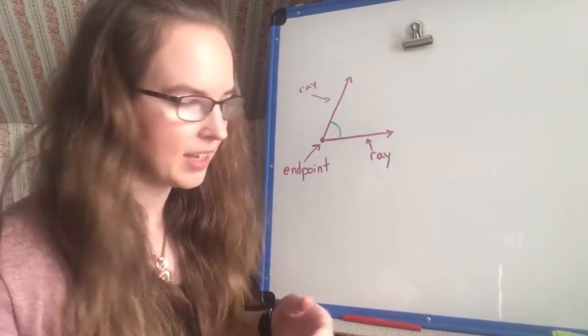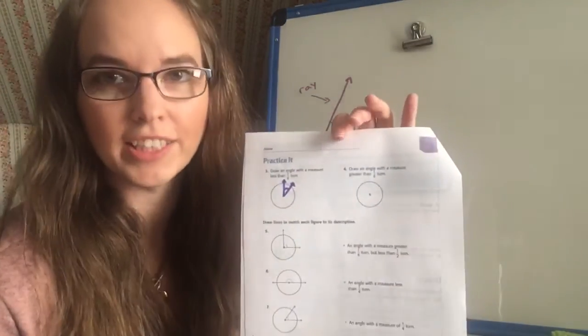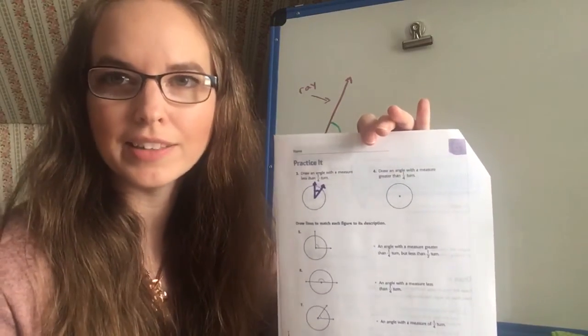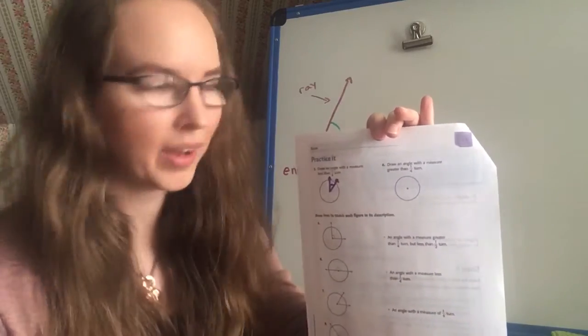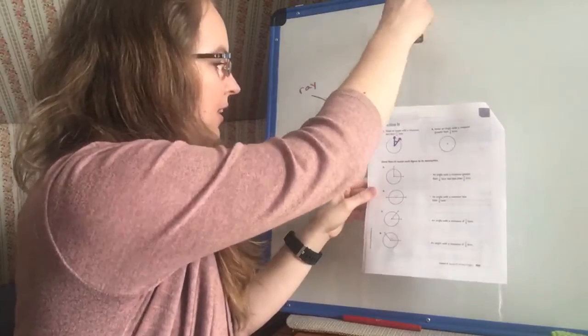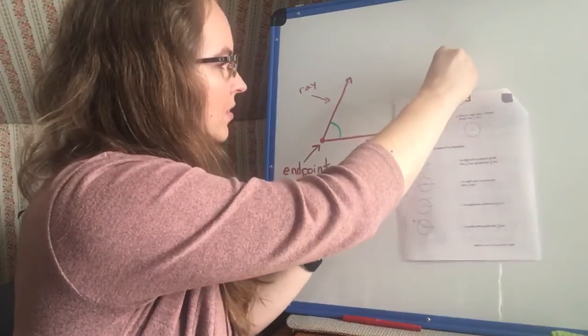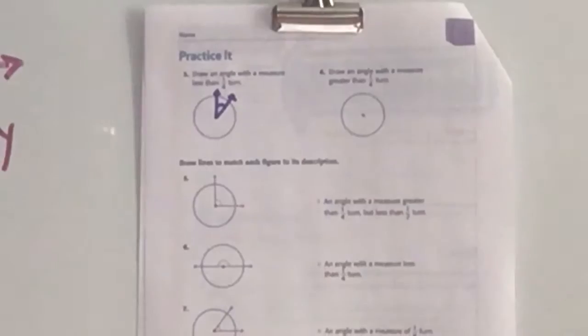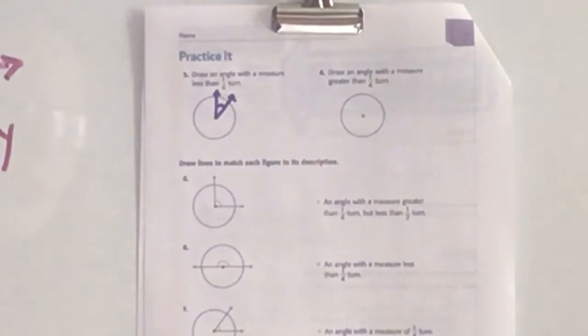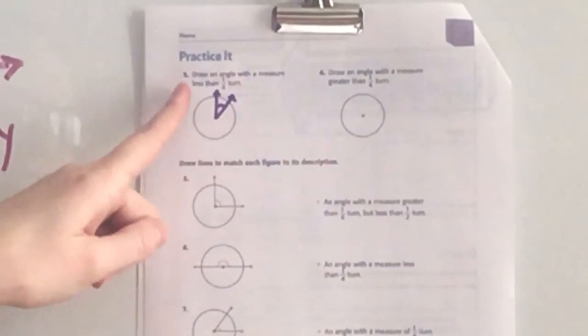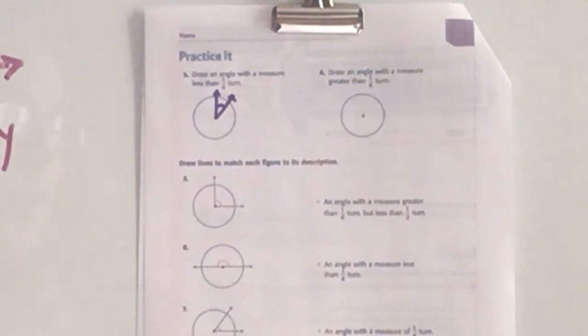So when you are looking at our practice sheet, it might be a little bit easier to visualize. Just think about it as a clock without any numbers on it, okay? So I'm gonna hang this up and zoom us in. All right, we're all zoomed in here. So the first example that Mrs. Lavelle did with you was to draw an angle with a measure less than a 1/4 of a turn, or a quarter turn. So I just drew one for myself and I made sure to put the little mark to show that's the angle that I want you to see, okay?